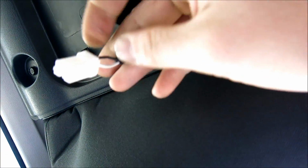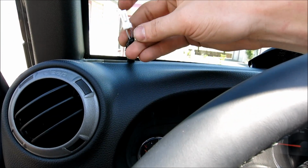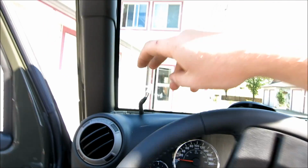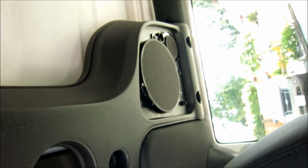Next thing I'm gonna say is the white is the positive and the black is the negative. You're probably wondering, how does he know that? Because he gave us different wiring colors. It's because if you take a look at this clip, it's the exact same thing and the speakers are the exact same. So remember how I said purple gray was the positive? Well, if you come back here and you line up these clips, the white lines up with the purple gray. So that means the white is the positive back over here. Okay? So from there, take out the other side and let's start making these speakers fit.